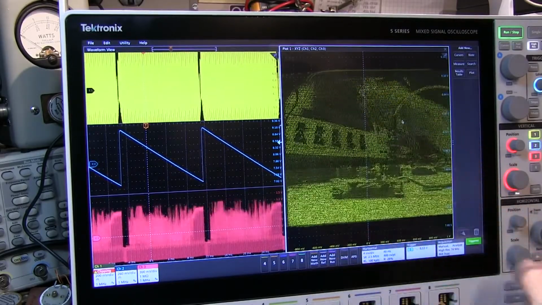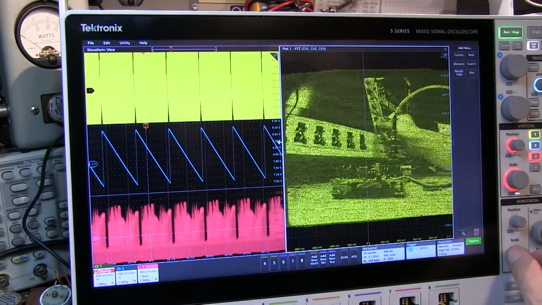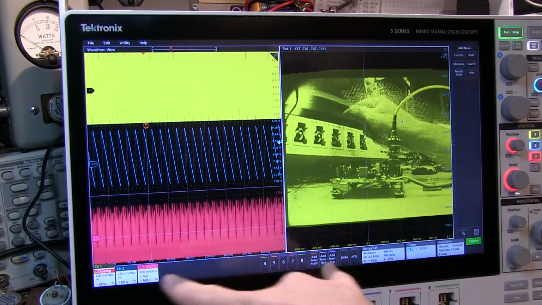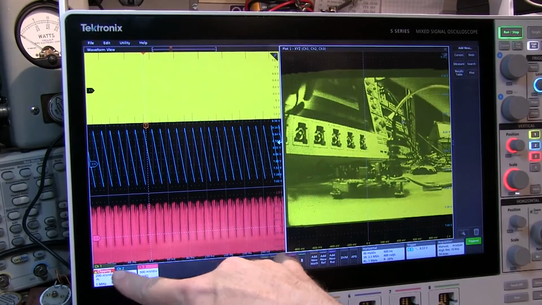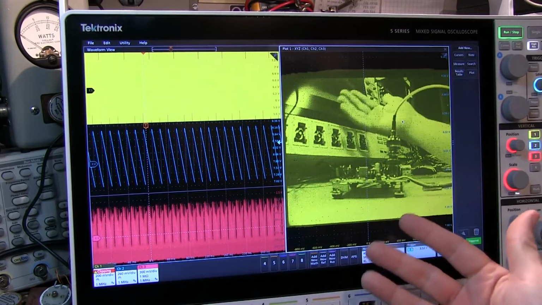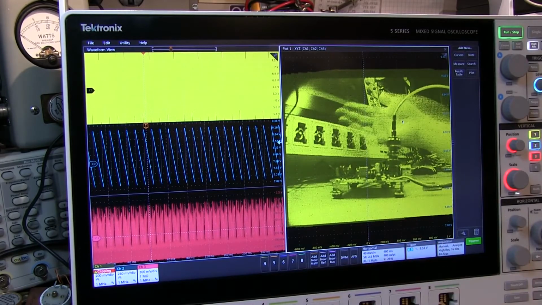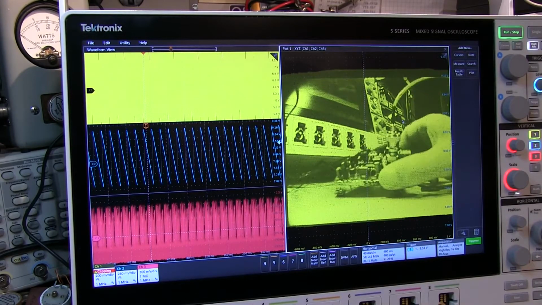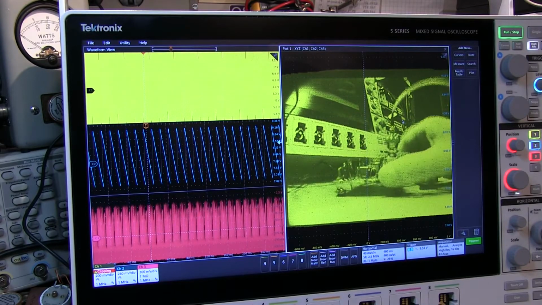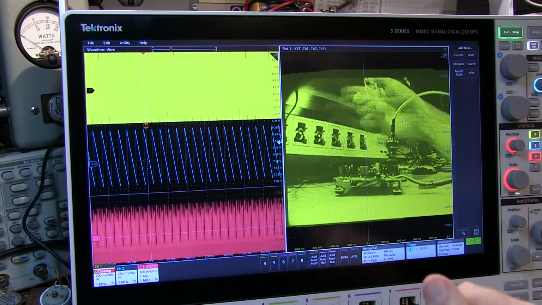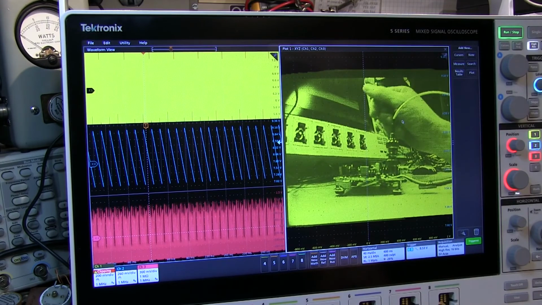But if we want to fill it in and make it really nice and clean, we'll just grab a little more data. If I get up to the point where I'm grabbing almost half a second, 400 milliseconds worth of data, I'm going to get an update every 400 milliseconds, but now that display is going to be much cleaner, much higher resolution, to the point I've got a pretty good view of the circuit that's being used to create these voltages in the first place in order to display this composite video. Anyway, just a little bit of fun with the XYZ plot mode on the 5 series MSO.